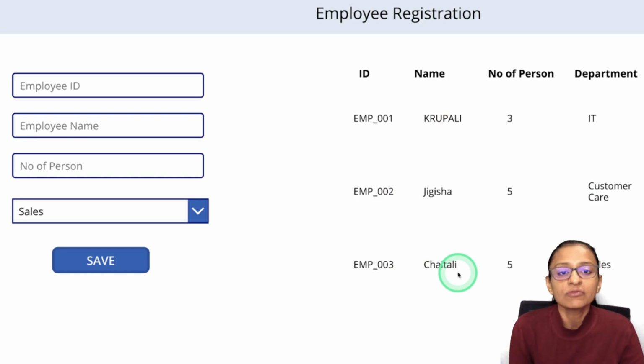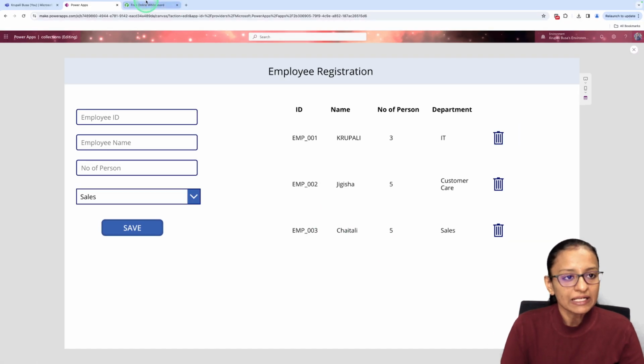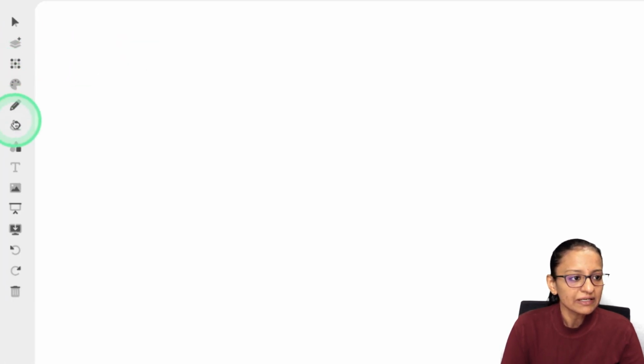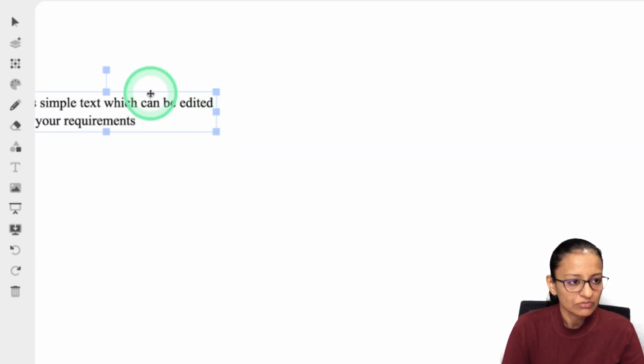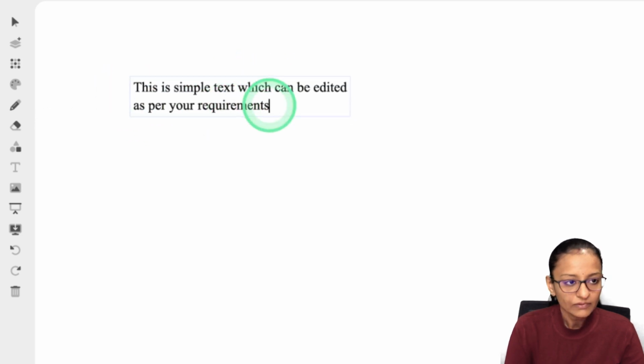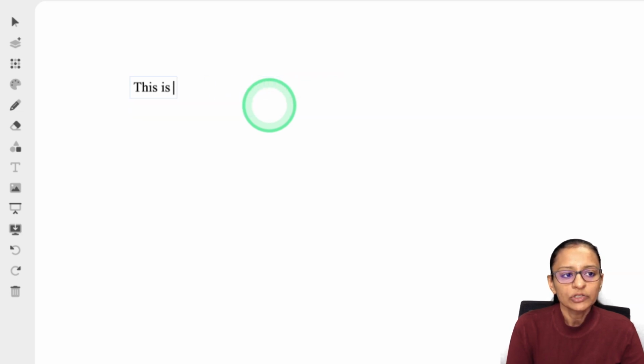So you may have a question, what is collection? So let me tell you, collection is, let me write it and then explain what is collection. Collection is basically the thing where you are storing data for temporary purpose, and you will use that data and process that data. You are not storing data in a data source, but when your application runs, for that amount of time you are storing that data and processing it.